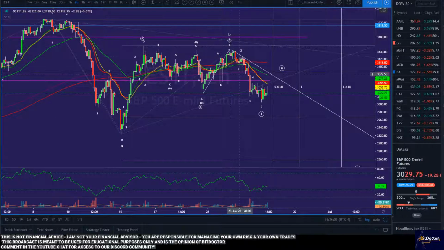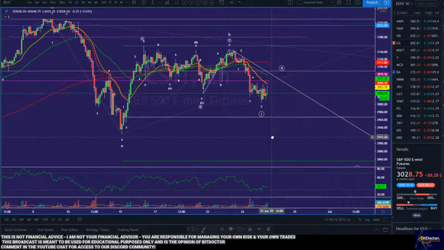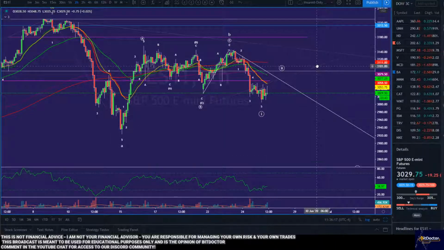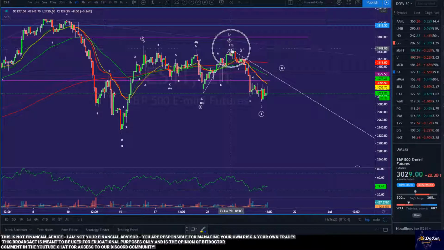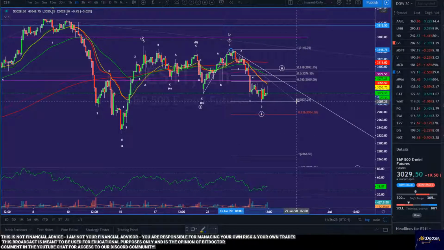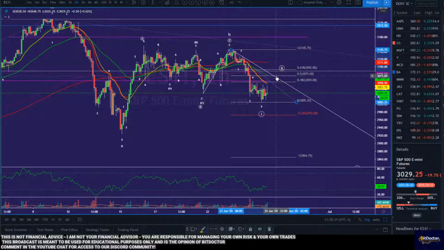And I can see we've got to clear 1, 2, 3, 4, 5 down here into the 1. And then we're moving up for the 2. I think we're going to kind of move up a little bit. Now, how high are we going to go up? We really don't know. But we do have some tools that we can use to help us kind of predict where this is going to go. So I'm going to use fib here real quick. I'm going to use my fib retracement. I'm going to start up here at the top, tick it off on the top, come all the way down to the bottom, and I expect us to go to the 50 or the 618, which is going to be about 3075 to 3100.